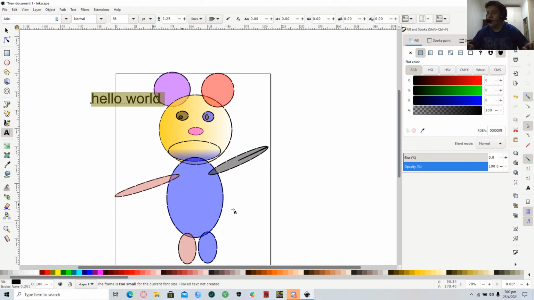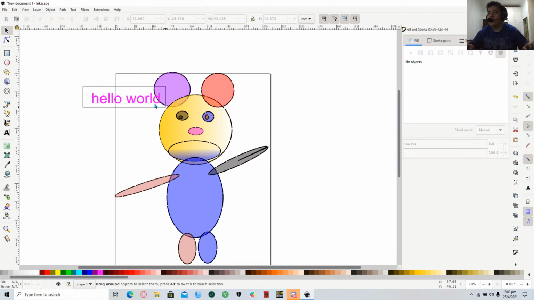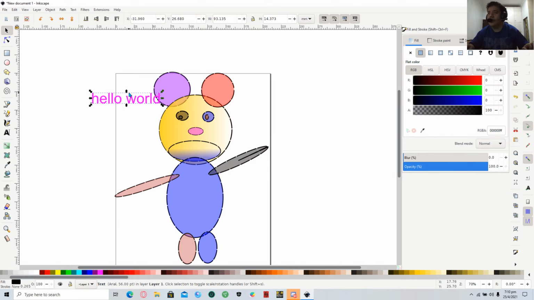And I want to change the color of the wording. Maybe I want to change it to yellow, pink, and I want to highlight this wording. And place it there.